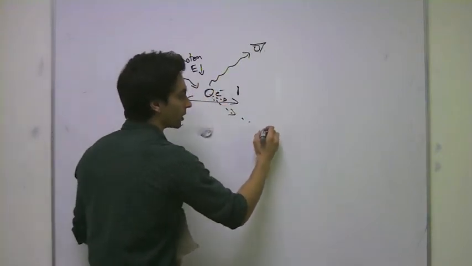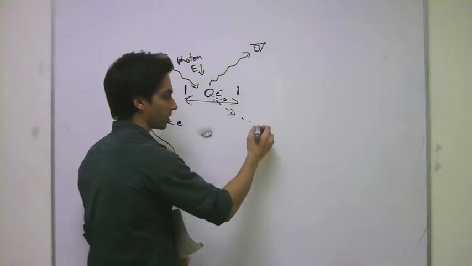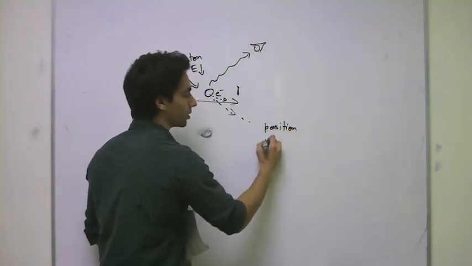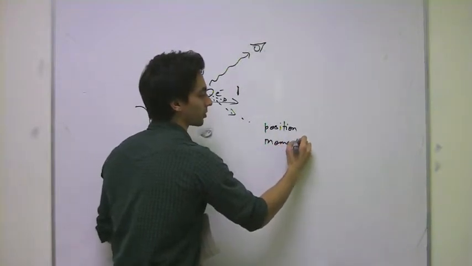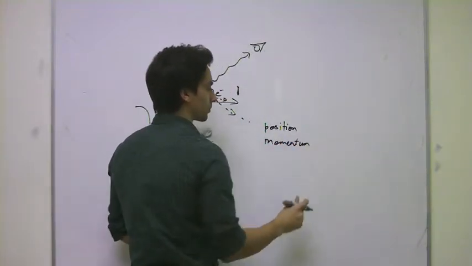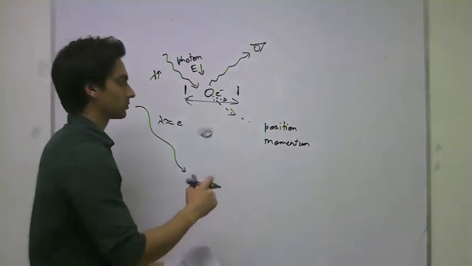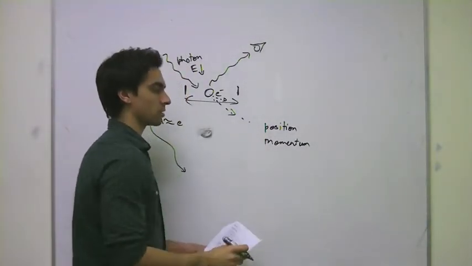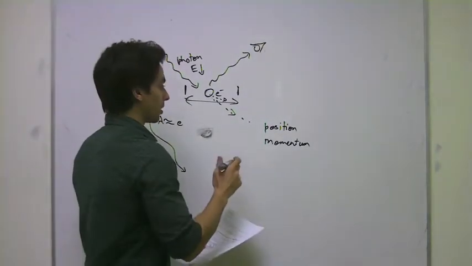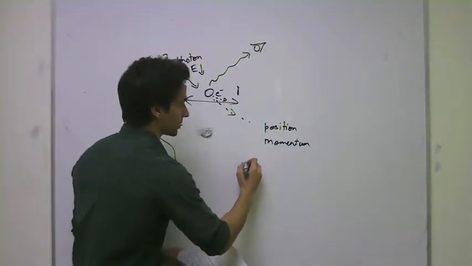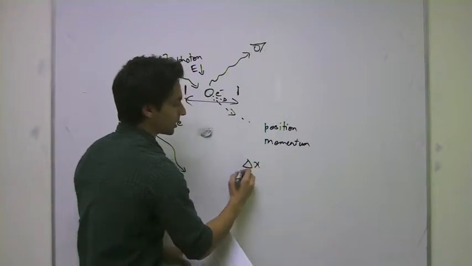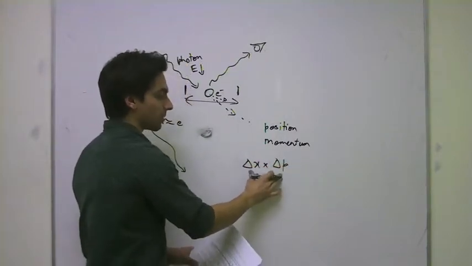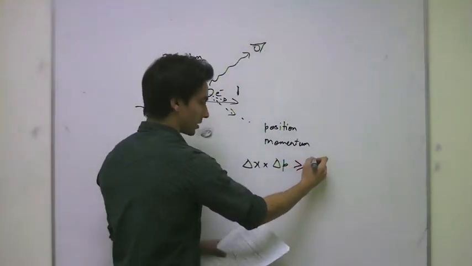So at any one point, I can either accurately determine the position or the momentum of an electron. Therefore, there is always an uncertainty balance between the position and the momentum's uncertainty. So what Heisenberg's uncertainty principle states is that the multiplication of the uncertainty in position and the uncertainty in momentum will always be greater than a certain value.